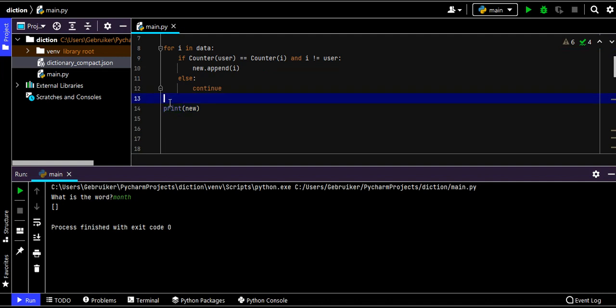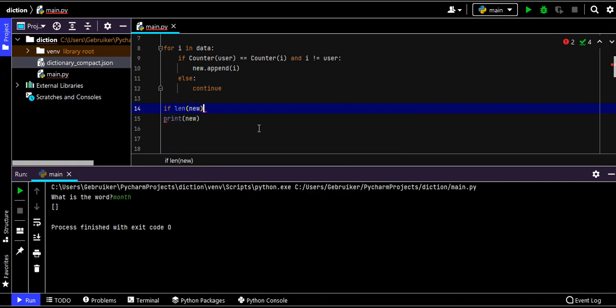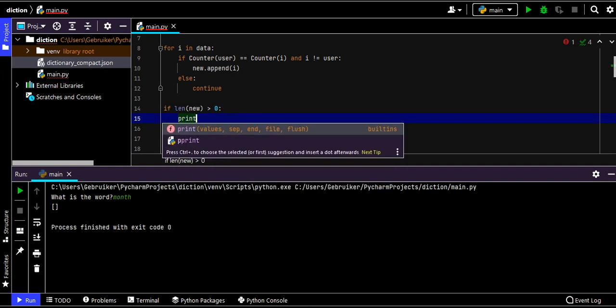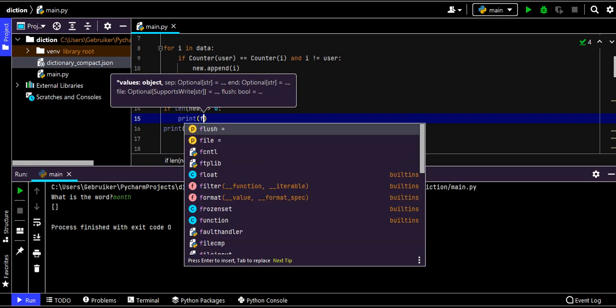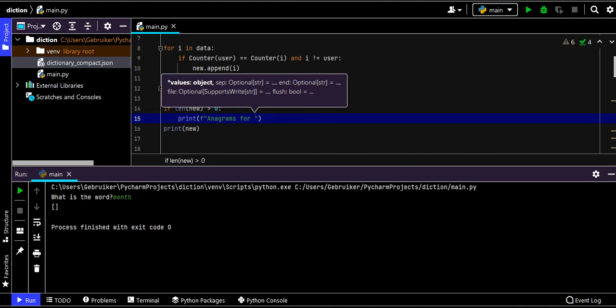Okay, so here we need to have an if statement. So if the length of new is, yeah, bigger than 0, right? So if length of new is bigger than 0, it means there is some word in it, then print, let's just have an f string, print anagrams for user.